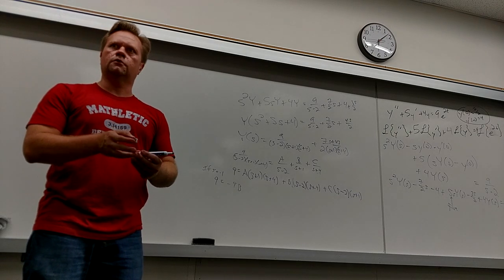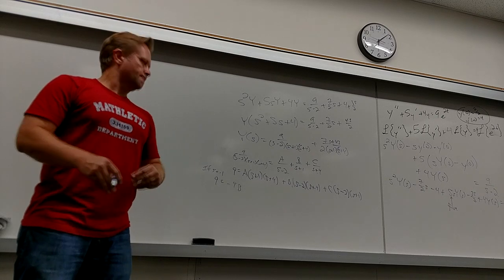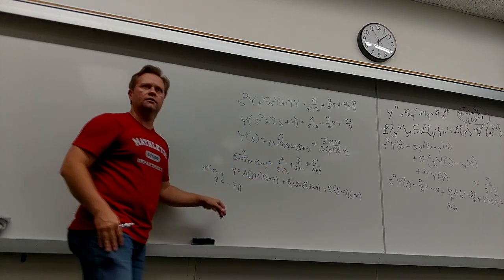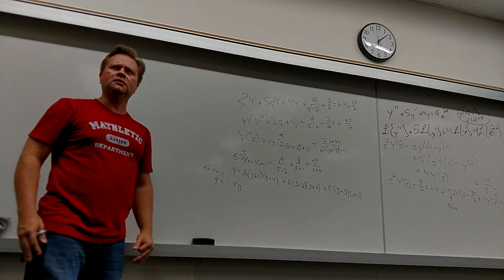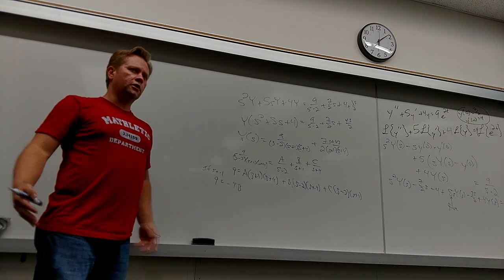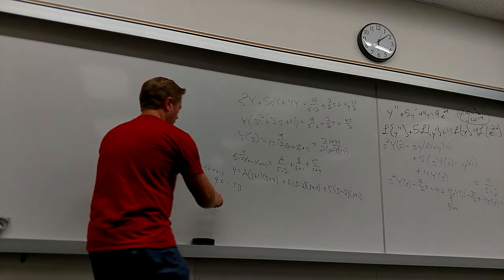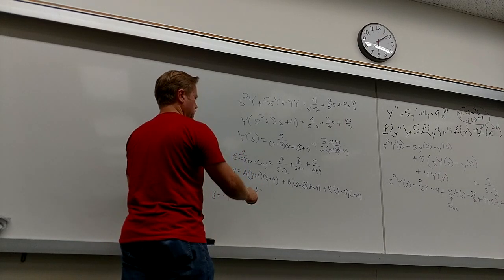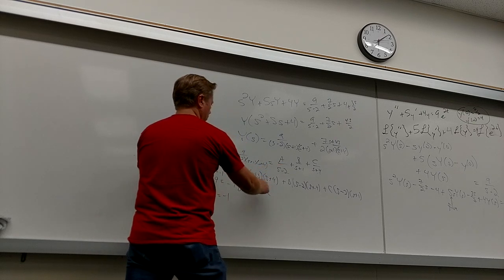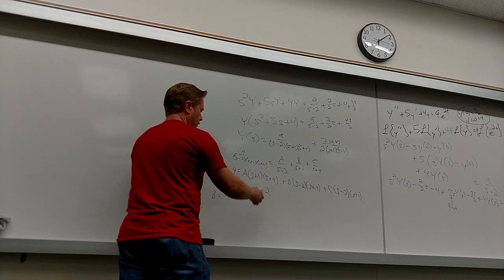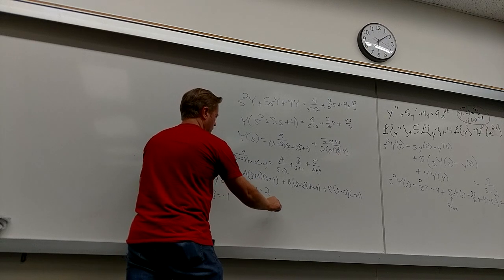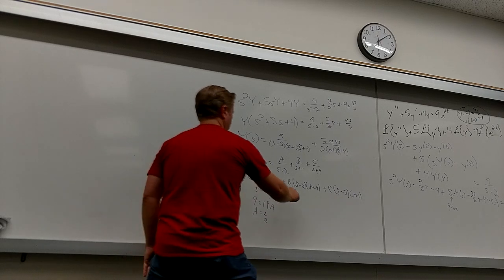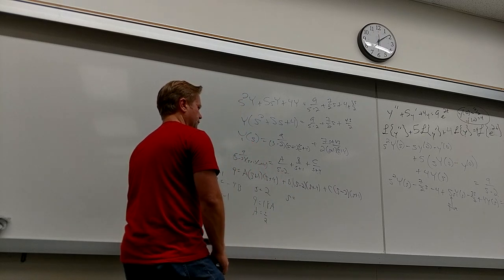Again, I feel sorry for you. This is not the way it should have been for you. Again, if you don't like that, you can multiply all this out. But do you see why I want to avoid that? I don't want to foil and combine. I don't want to do that. So, if we're smart about it, we should be able to find a more clever way to do it. So, I know B is negative 1. And then I can do it again. If S is 2, this is the only one that's left alive. I get 6 times 3. I get 9 equals 18A. So, A is 1 half.